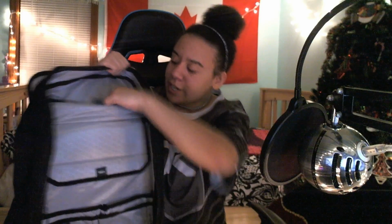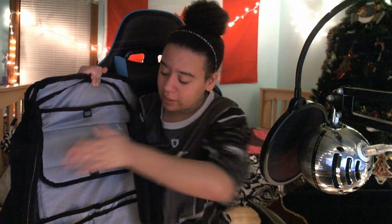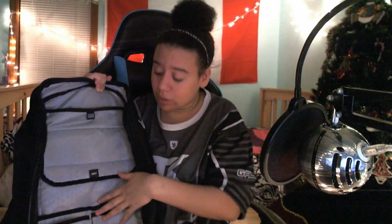Let's start right here. Okay, so basically everything's labeled. Here is where your keyboard goes. It goes all the way down, so I really like that. This right here is a compartment, and I'm not exactly sure what that stands for. I don't know if you guys can help. I'm assuming it's like a hard drive storage thing, or where your games would go, your discs. So I'm thinking this is like a hard drive, or a storage drive, disk drive, whatever you want to call it, and then your games would go right here.